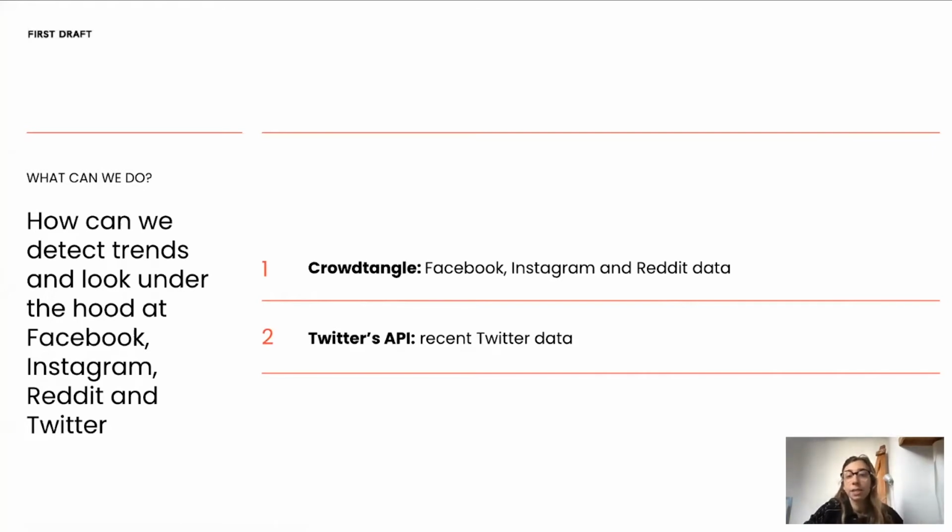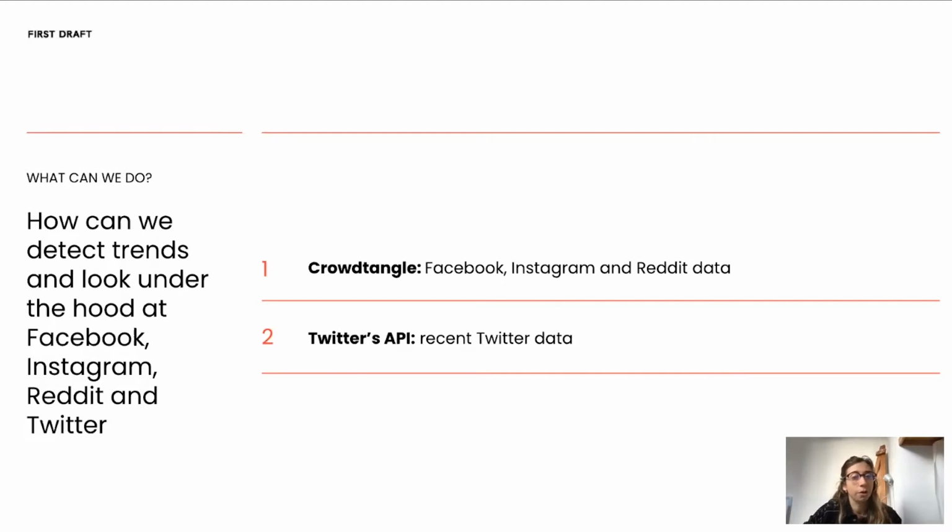We can access only public posts on Facebook, for example, within Facebook pages and Facebook groups. And we can only access the groups and pages that are part of the CrowdTangle database, which for some countries like the US or the UK is quite extensive, but it is very, very limited for other parts of the world. Like in some African countries, the database is very limited, which of course raises a lot of questions about disparities in the data access.